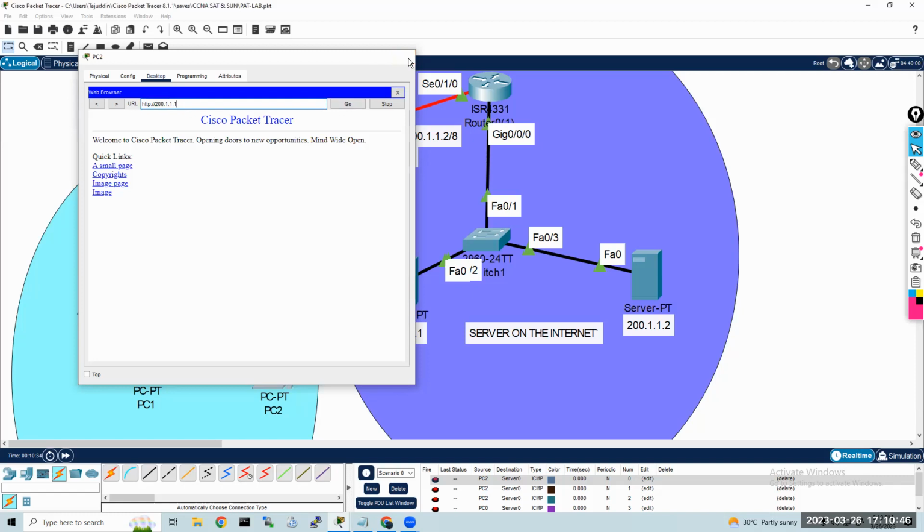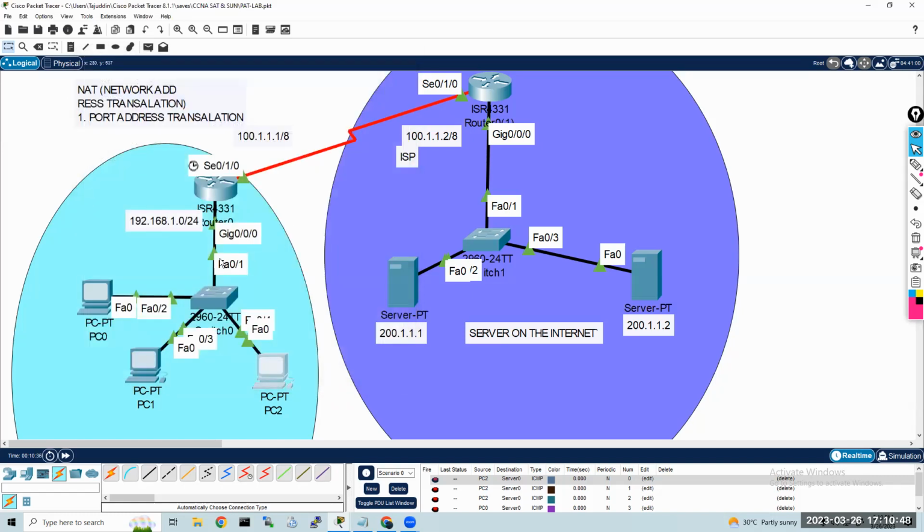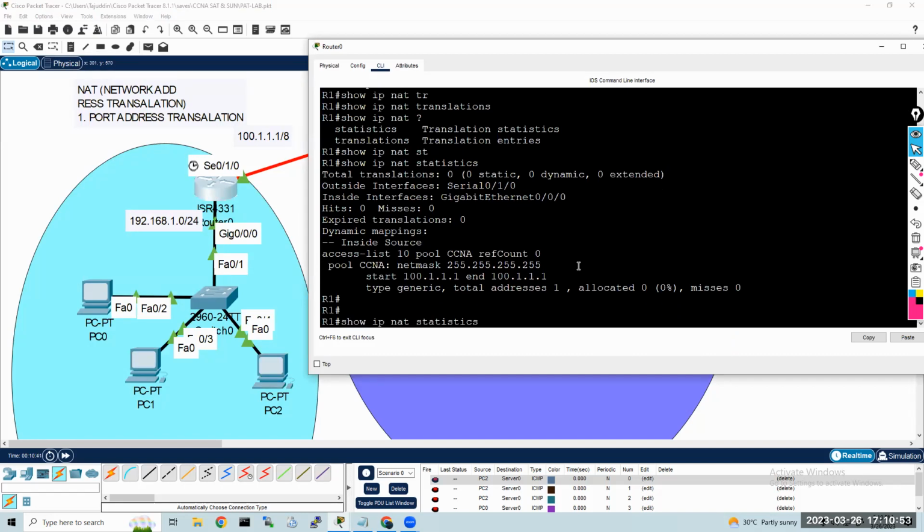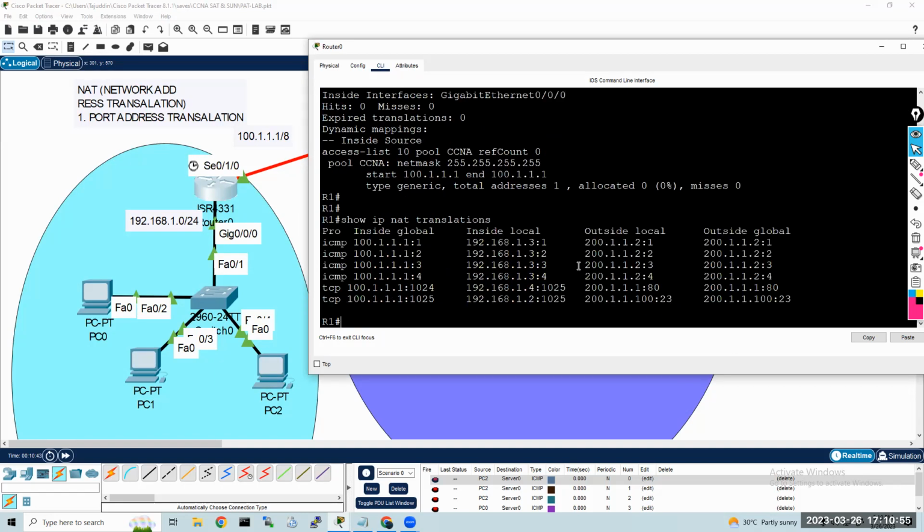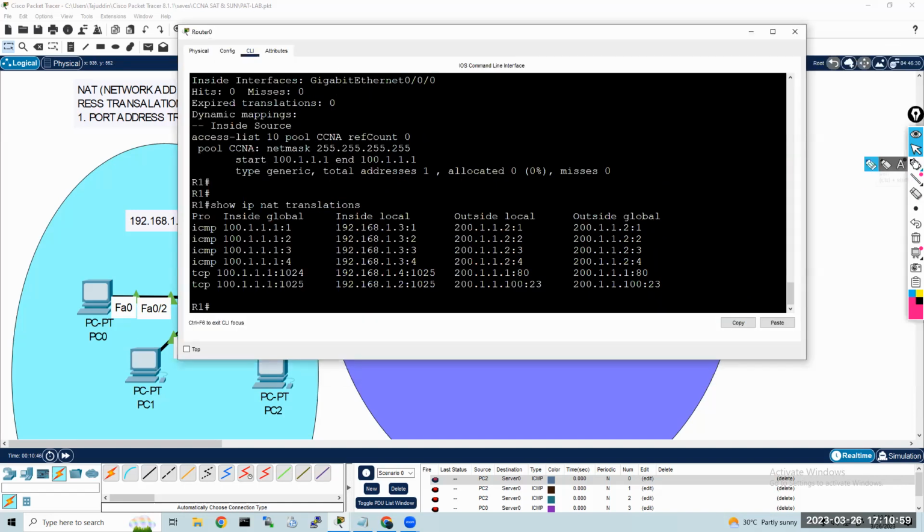Yes. So now check, we have done three different types of services, right? Now check the translation. Show IP NAT translation. Now we can notice here.